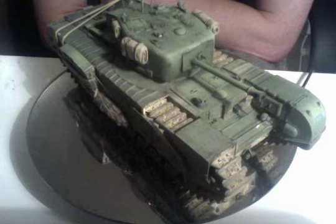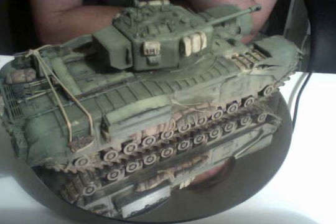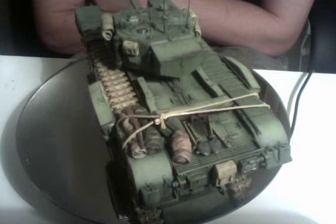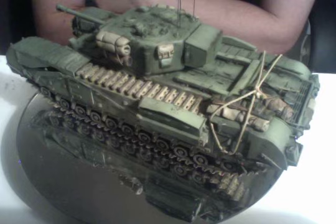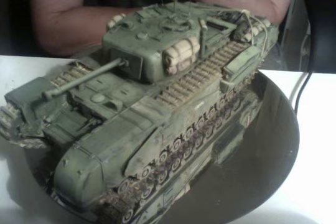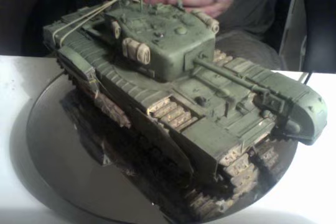Added some ropes and stuff for the stowage. The rope is a bit thick for my liking, but that's all I had on hand. Hope you like it. Gone for a somewhat weathered approach, obviously with the missing track guards. A few chipping and a little bit muddy. A little bit of stowage. I didn't actually see a lot of reference photos with stowage on the Churchills, but I find it gives it a bit of life.